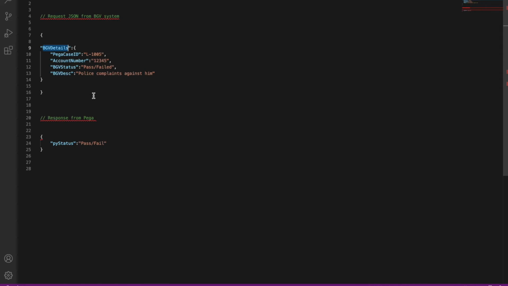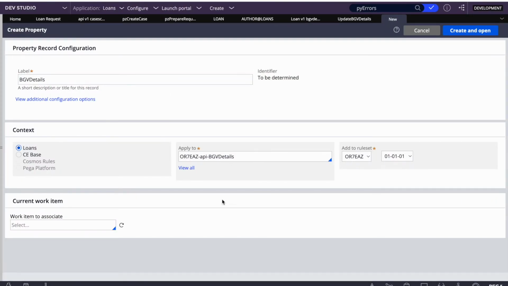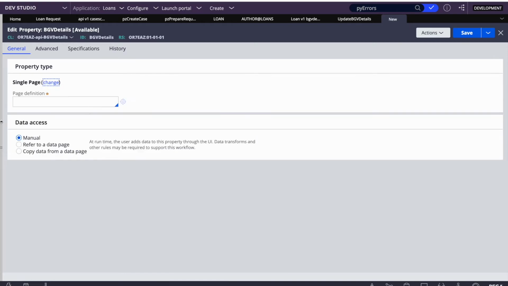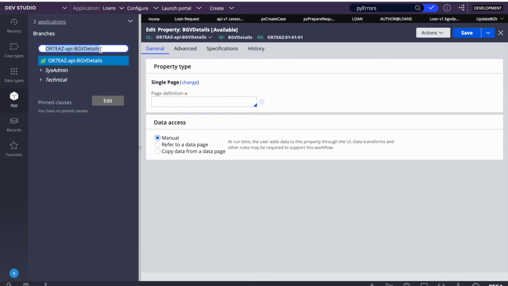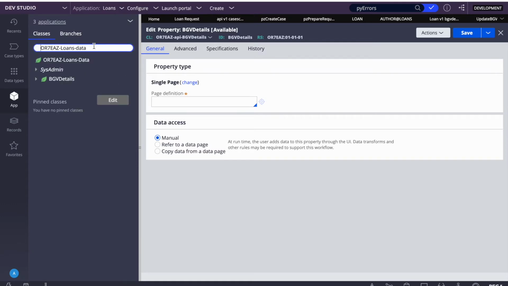So we'll be forming it like this. I'll create a page type property here, we'll select single page, and the class of this one will become our data class, so that we can access all the properties.